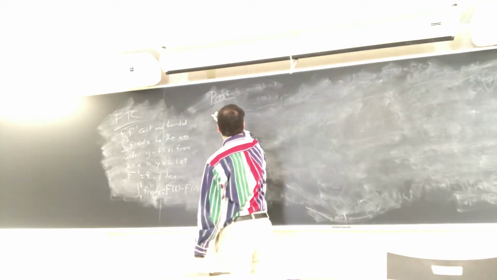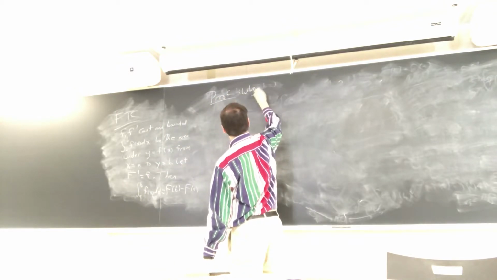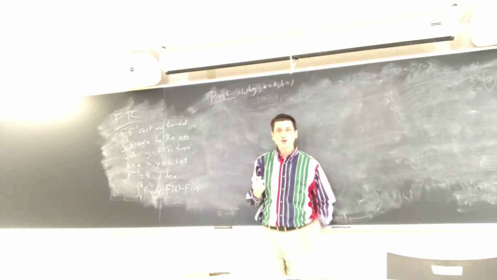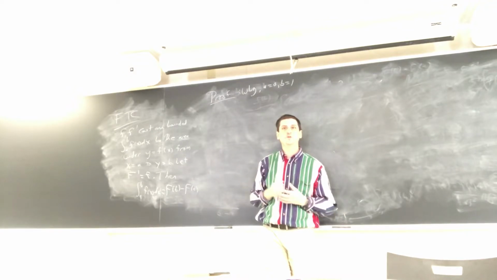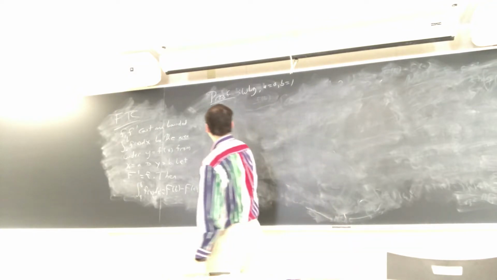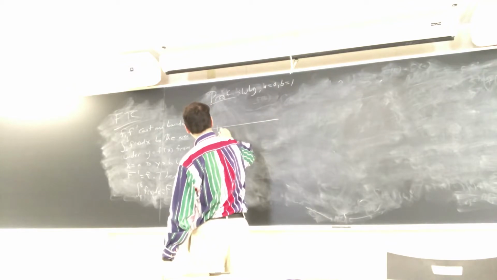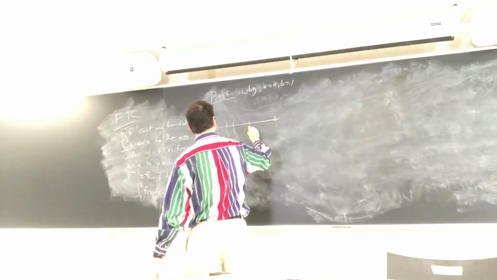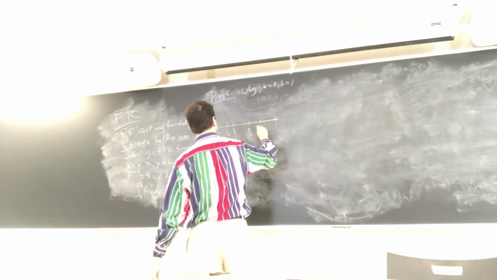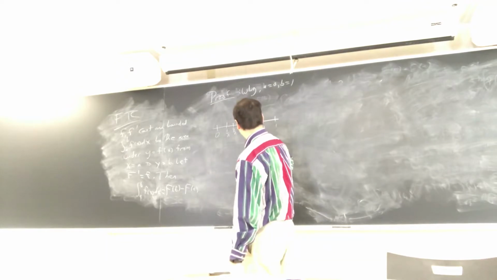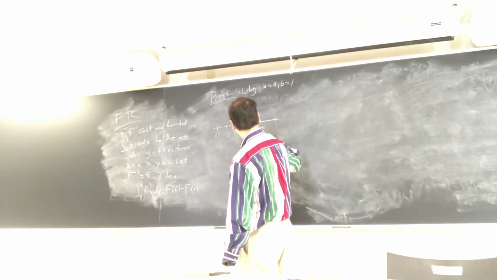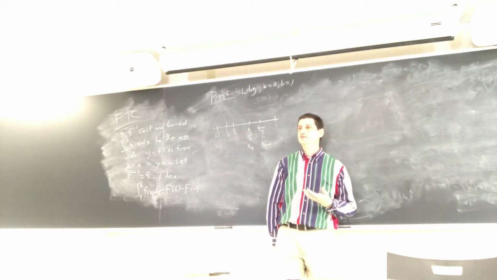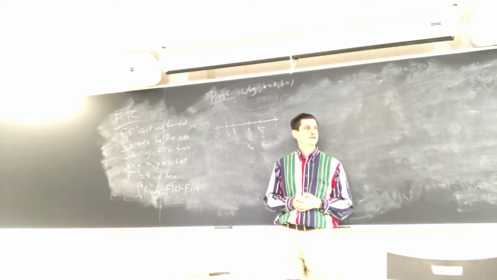So, proof. Without loss of generality, let's assume a equals 0 and b equals 1. I don't need to do this, but it's just going to make the notation a little bit easier. So here's 0, here's 1, here's 1 over n, 2 over n, k over n, k plus 1 over n, etc. I'll call this point xk, and I'll call this point xk plus 1. So I'm chopping up my interval 0, 1 into n parts, each of size 1 over n.